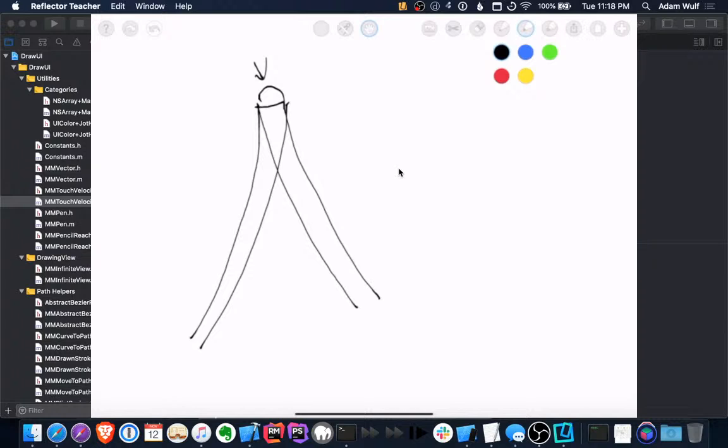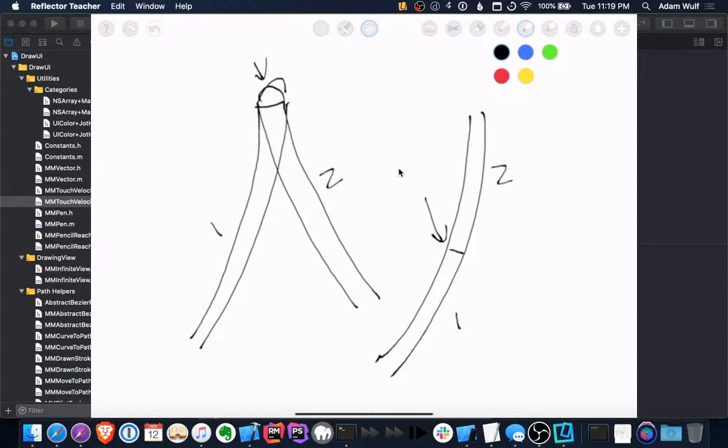Because normally, if this is segment 1 and this is segment 2, there's zero cap in between them. And here you do want a rounded cap in between them.